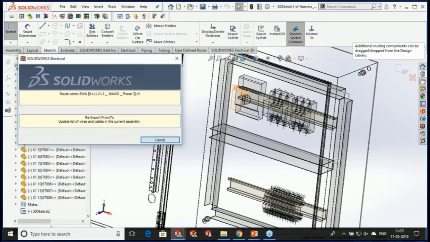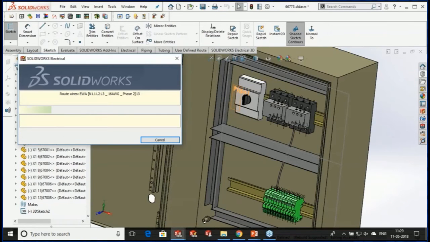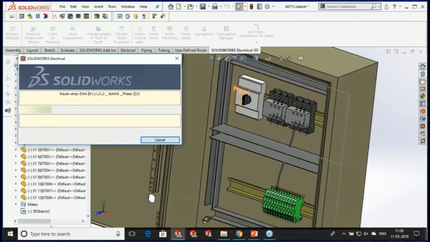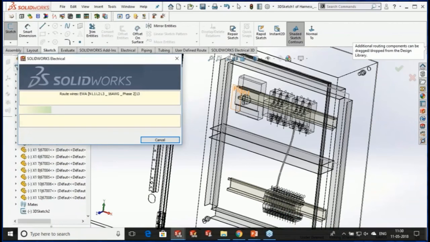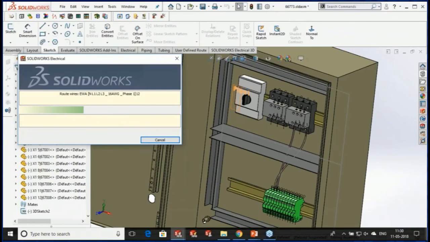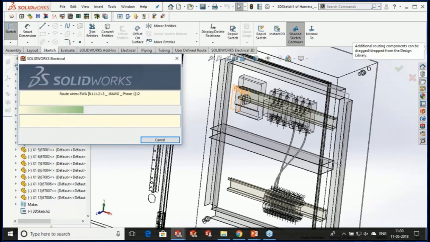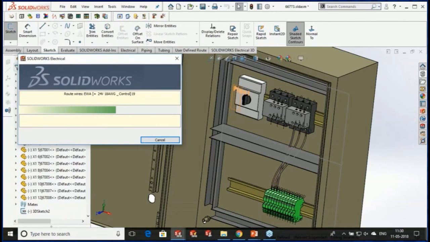Basically, SolidWorks Electrical will take the smallest or shortest distance between the components, and then it will calculate with some algorithms. It will be routing according to it.